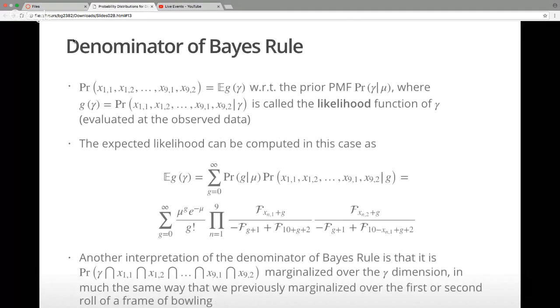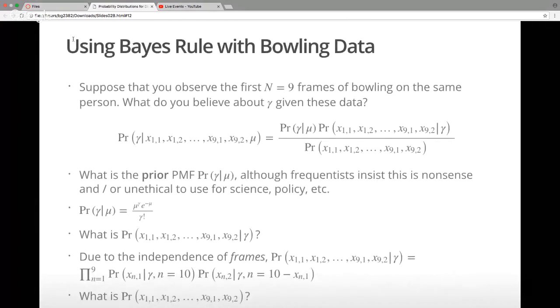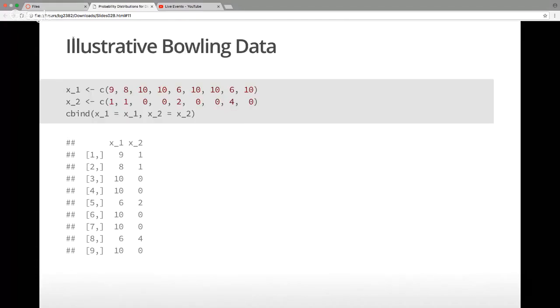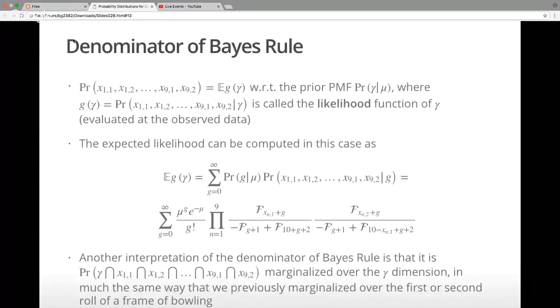So there's kind of two ways of looking at this. One is to say the denominator is the expectation of some g function, where the g function is the numerator, or the g function is really this piece on the right-hand side of the numerator. And the weighting distribution we're using is the piece on the left for gamma given here. And so you can see this as the expectation of this function here, which is known as the likelihood function for gamma. This function is a function of gamma in the mathematical sense, but we're just going to be evaluating it at the observed data that we have. But we're going to be evaluating it for all, or essentially all, possible values of gamma.